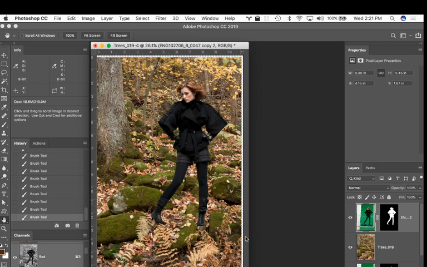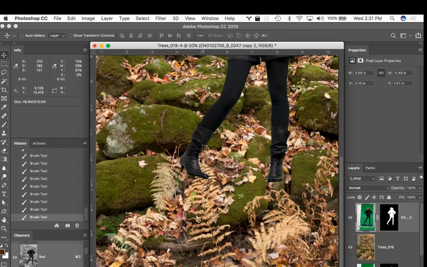Now, when I first did this image, I had actually taken this image, put it up on screen, and actually used those sandbags to mimic these rocks. So this girl should actually fit on these rocks a little bit better, and I'll show you what I mean by that. So if we're on this image right here, you can actually take the V key to get the move tool, and if we come in to take a look at her feet, my idea, I think, was to have this heel right here drop right behind this little point right here.